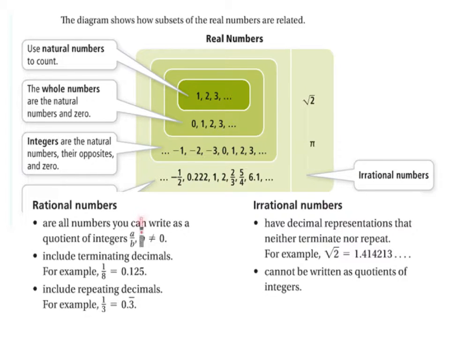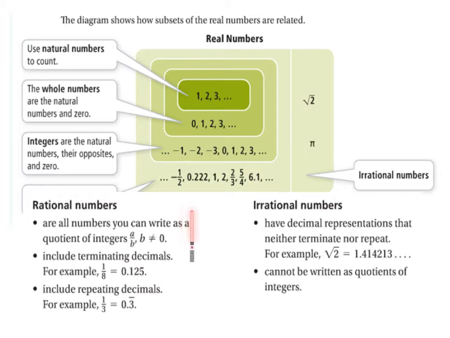It gets a little bit trickier when we throw in rational numbers. Now, rational numbers include all of the integers, whole numbers, and natural numbers. See how that's set up here, how they're all contained within the rational numbers. But rational numbers also include numbers that can be written as a fraction or quotient of integers. We also have terminating decimals, like 6.1, and repeating decimals, like 0.3 repeating. So that includes all of those rational numbers.